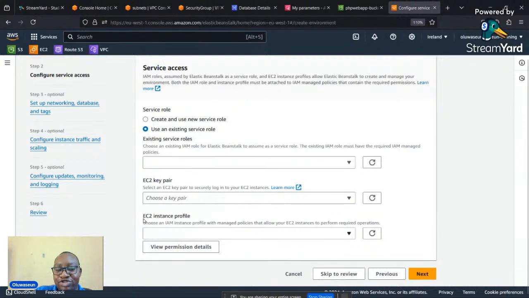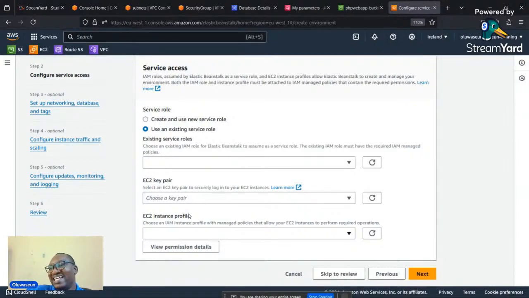Now, an EC2 instance profile is what carries any role that you create, particularly the IAM role that you created earlier. The purpose of that IAM role, like we said, is that we want our Elastic Beanstalk to be able to fetch credentials from parameter store and put objects in our bucket. So that is where your instance profile comes into the picture.